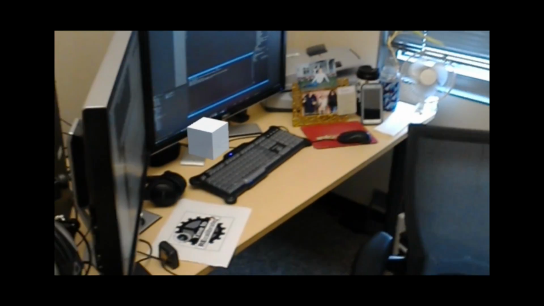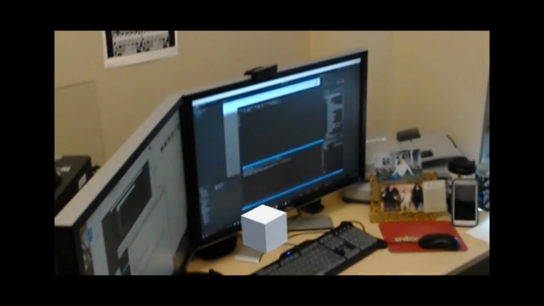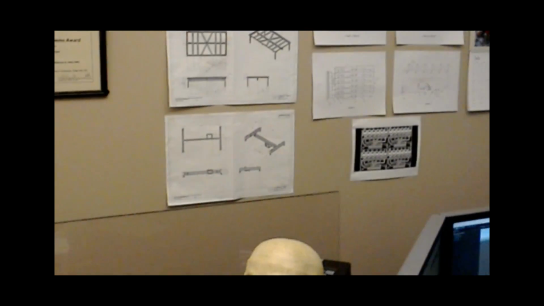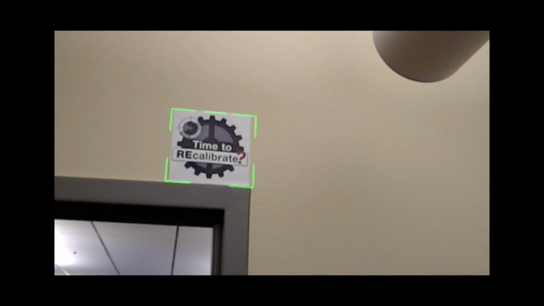So it's important to give it a little bit of time. And then I look, there it is right there. Okay, so the cube showed up. So now the spatial mapping should take over. It's pretty important to initially give it some time to look and find the target and then see the room a little bit so that Vuforia can do its thing and the HoloLens can do its thing. And then you have a calibrated room space where you can now do augmented reality anywhere.